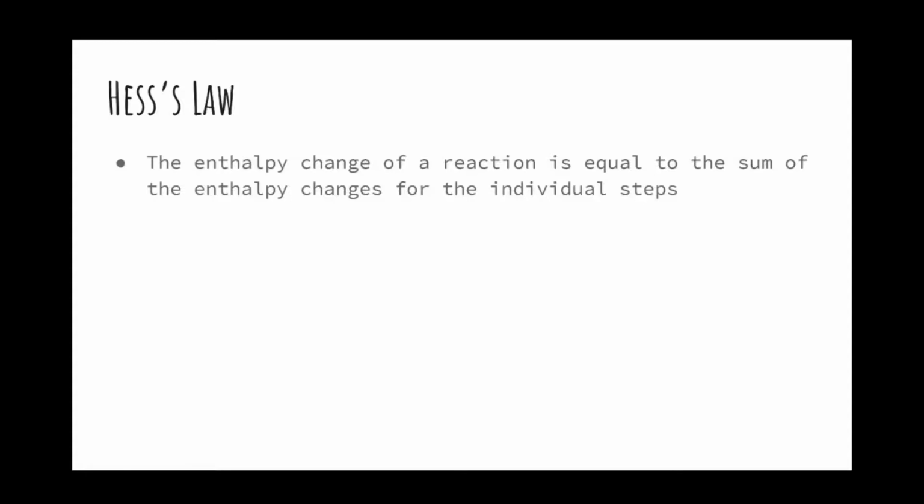The enthalpy change of a reaction is equal to the sum of the enthalpy of the individual steps. Now, what does that mean? It means that some reactions happen in one step, but most happen in a series of steps. So when we look at a thermochemical equation, it's kind of simplified. We are looking at what reacts and what is produced. But in reality, when we think about a reaction, usually they happen in several steps. It's not just products to reactants. There's what are called intermediates. And if we were to think about that, the amount of energy released is equal to the sum of those individual steps. And that's going to be key when we look at Hess's law.